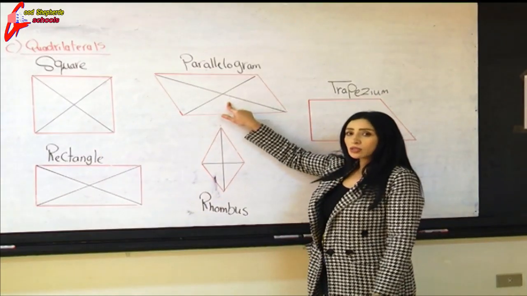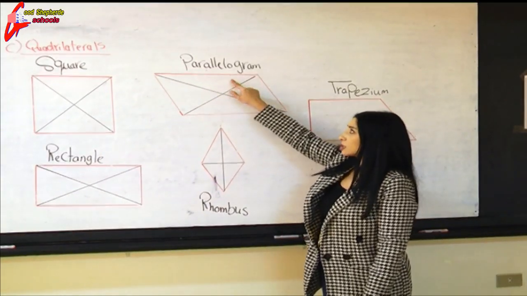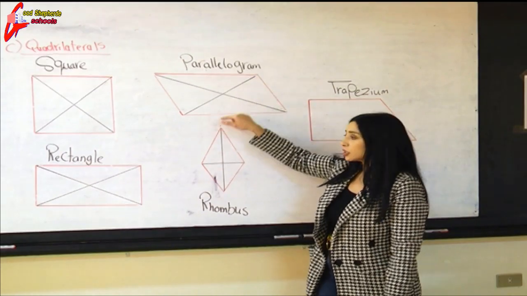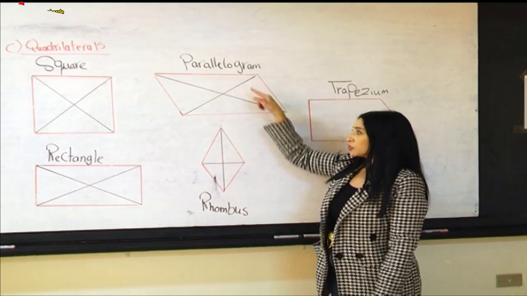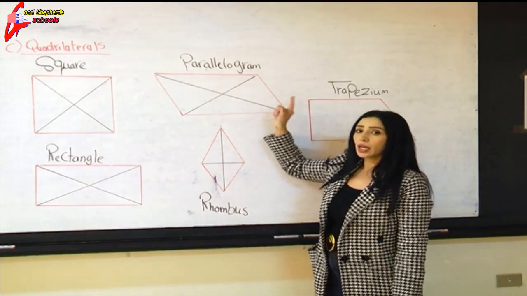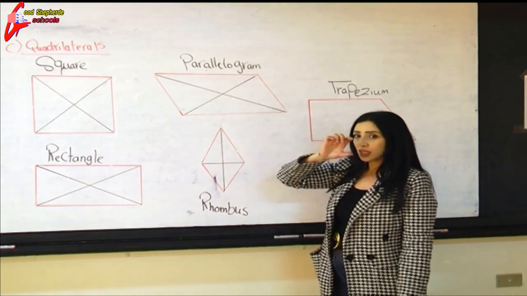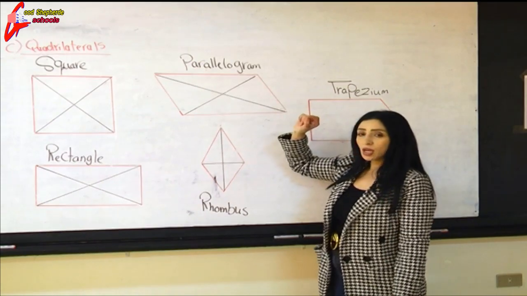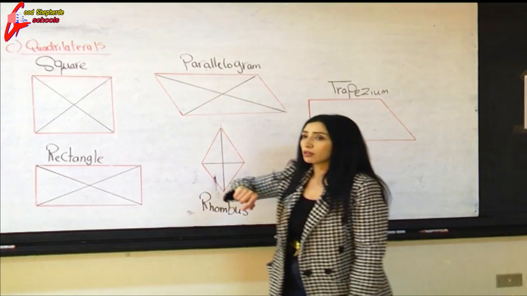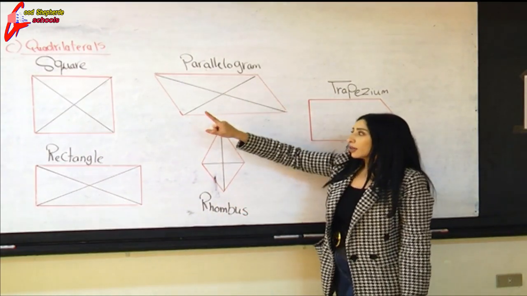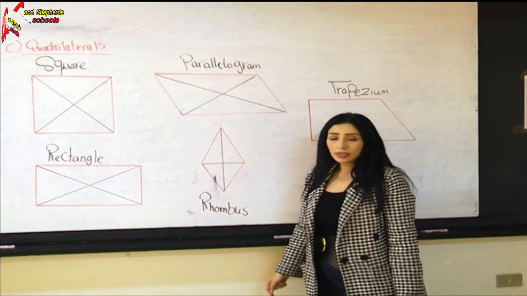Here we will talk about the third shape of quadrilaterals. It's called parallelogram. It's nearest to rectangle. It has 4 sides. Each two opposite sides are equal in length and parallel, as in parallelogram and rectangle. And its 2 diagonals bisect each other.